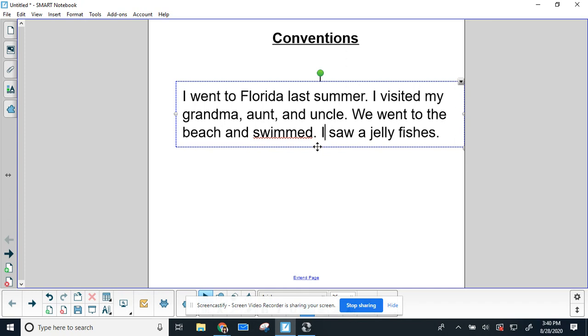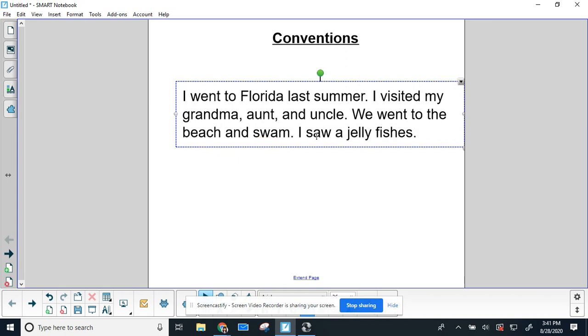All right, now let's look at grammar. I went to Florida last summer. I visited my grandma, aunt, and uncle. We went to the beach and swimmed. Okay, so this is supposed to be past tense, but swimmed is not correct. It doesn't sound right. It should be swam. Oops.